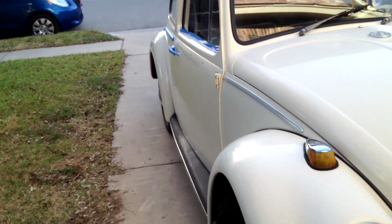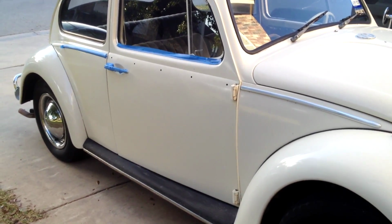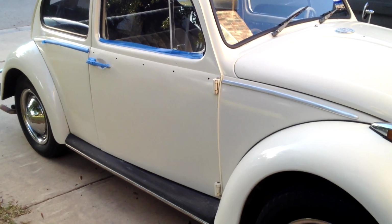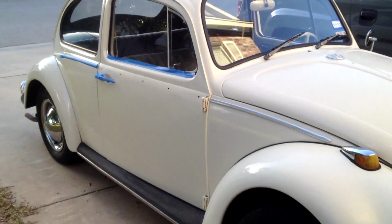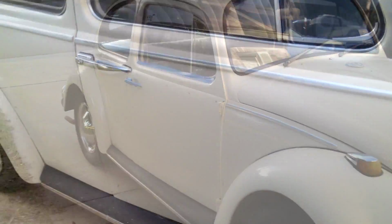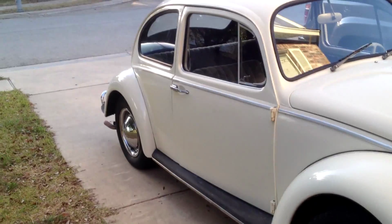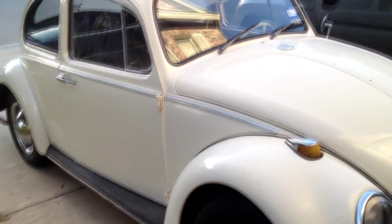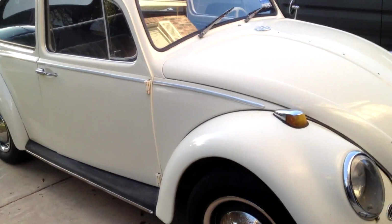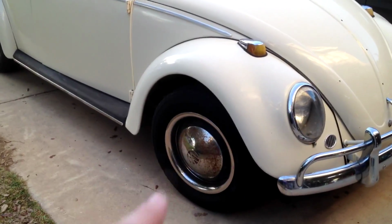No obvious dent there now. Got lucky I didn't get any overspray on anything. So, thumbs up. And there it is with the trim put back on. No more dented rusty spot. Now of course this video is just, I'm showing updates on what I'm doing to my bug. It's not how-to videos.